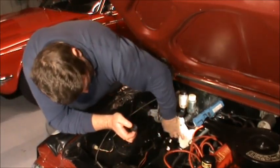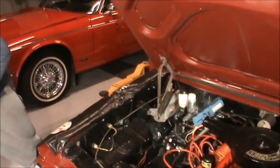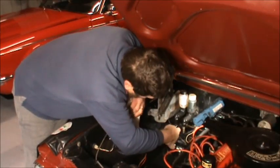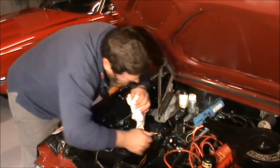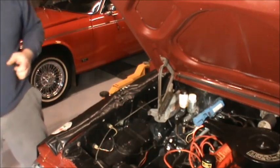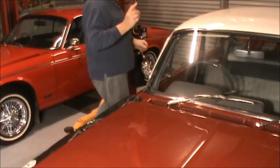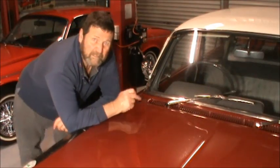Now I don't know what's going to happen here. It's all done up. I need to nip that up a bit with the correct type of spanner. That way we won't burr it. Now what I'm going to do now, see if I've got brake pedal. So theoretically, the master cylinder's been bled.